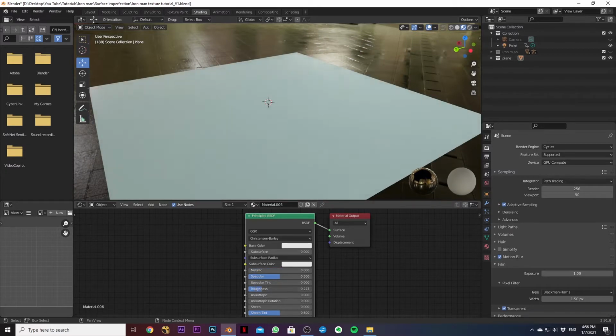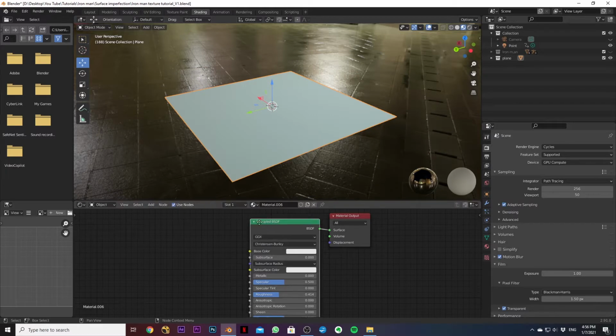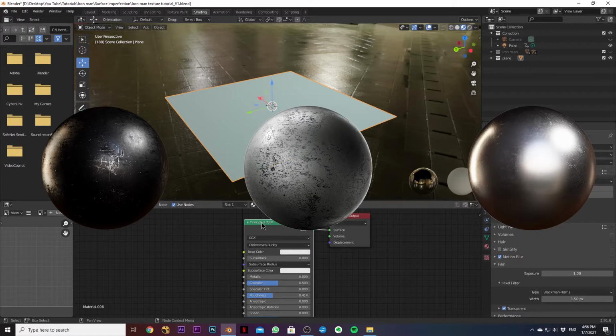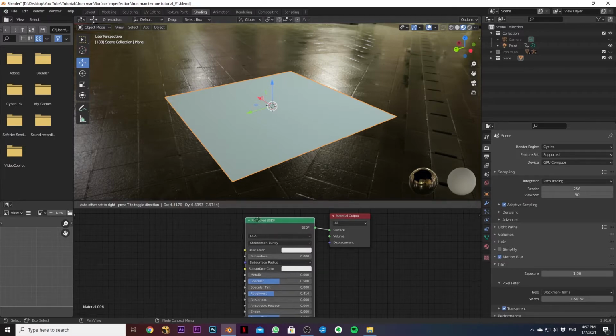So to change that, I'm going to import a new material. I had my materials from Megascans. If you want to use the same materials I have, I will put the link for them in the description, so you can download them and follow the tutorial step by step. But of course, there are a lot of scratch textures and imperfection textures that you can use. You're completely free with that. Now I want to import it.